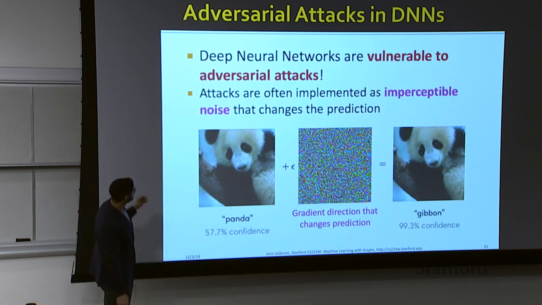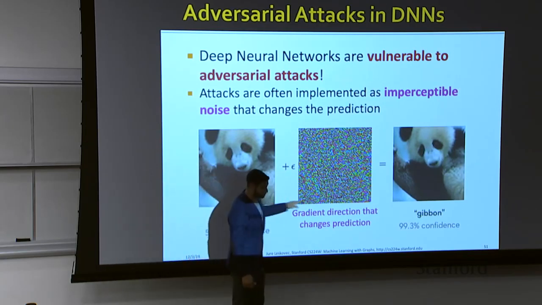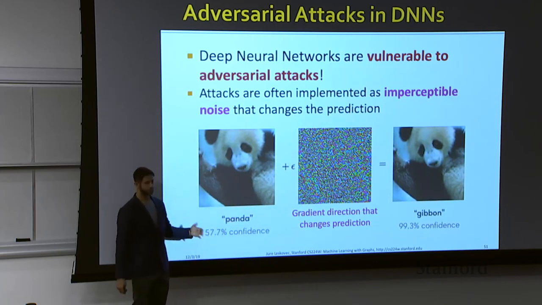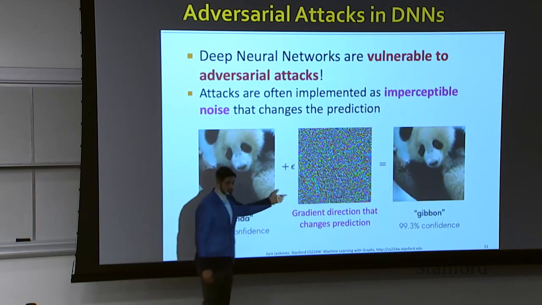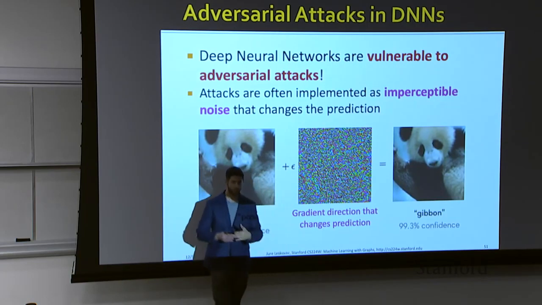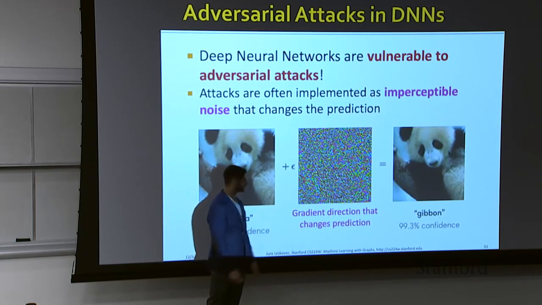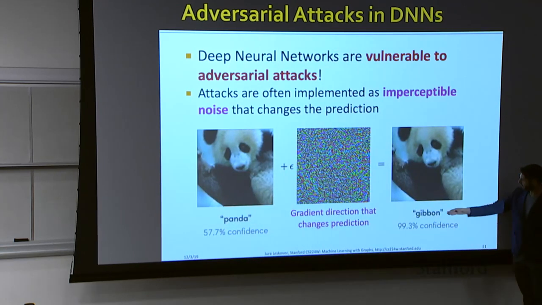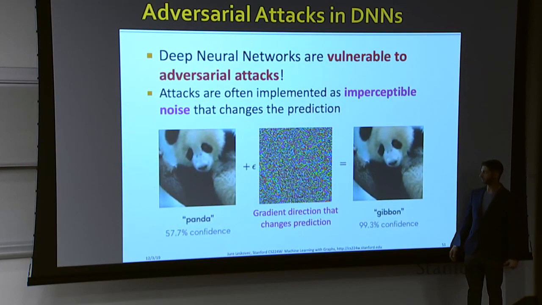The idea is that attacks can be implemented in the following way. We can add a layer of noise which is imperceptible to humans, but will be able to completely fool the classifier. Okay, so we go from this image, which is classified as panda with almost 60% confidence. We add a very small layer of noise, which drives the gradient towards the direction that we care about, so that we produce a misclassification. And then it returns not only the wrong label, gibbon, but it can also boost the confidence of that prediction up to 99%.